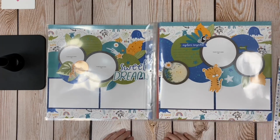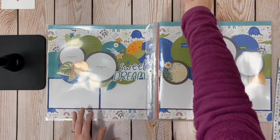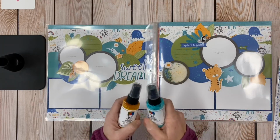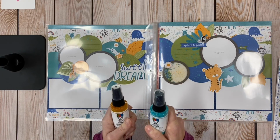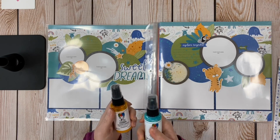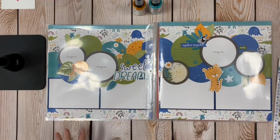If you guys have any questions on anything on how this was done, how we did the shakers, how the gloss sprays were used, I love these. I have almost all of them. These are hard to keep in stock. As soon as they come in, you guys, they go back out. People are buying these. And because of course it's a Ranger product, we are having a hard time keeping the Ranger products in stock because everybody wants them, but they come from over in China. So we have to wait and we get a small stock of it and then we sell it out and then we get a little bit more stock of it and then we sell it out.